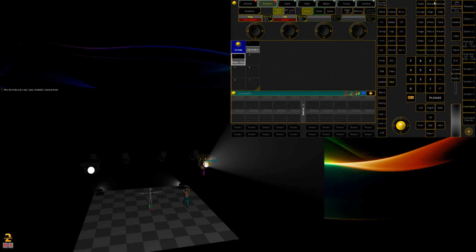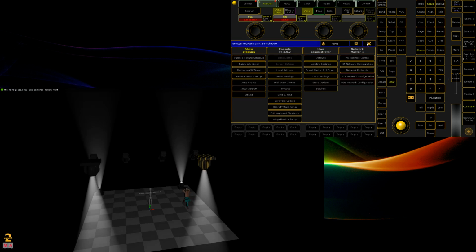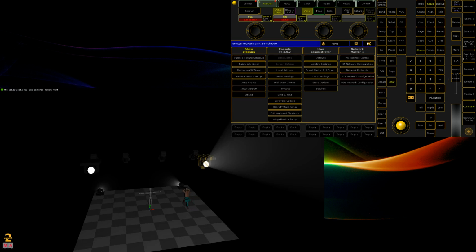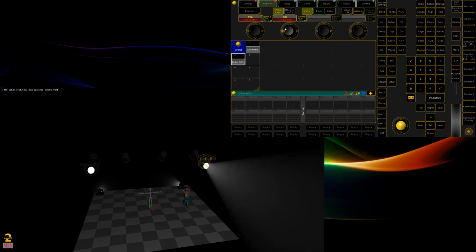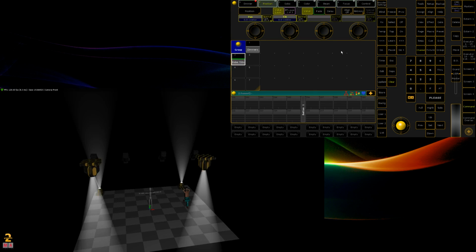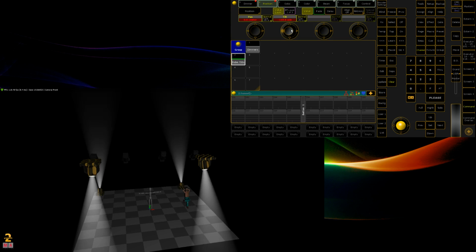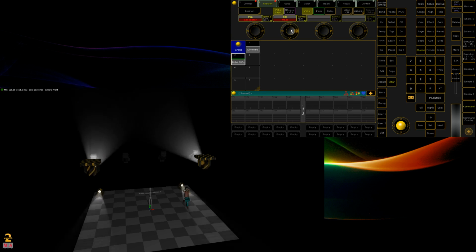There it is. Haha. You can fix this either on the fixture or you can do it in MA3D World by just inverting the tilt on 2 of the fixtures. Like so. And you can see that now they face the same way. In theory. Or I've just broken them permanently. Now you can see they go the same way, which is what we wanted.